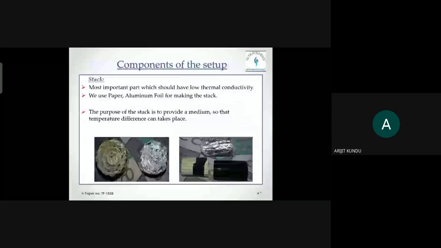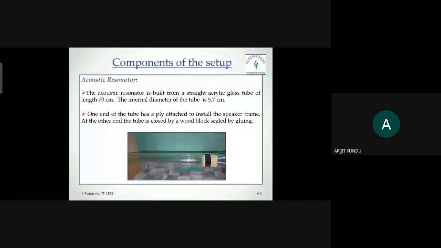So here are the components of my setup. The stack is the most important component and can be called the heart of the system. I have used a paper-made stack and an aluminum foil stack for my experiment. And here is the acoustic resonator. I have used an acrylic glass tube of 70 centimeter length and 5.7 centimeter diameter. One end of it I have attached to the acoustic driver, and the other end I have sealed.